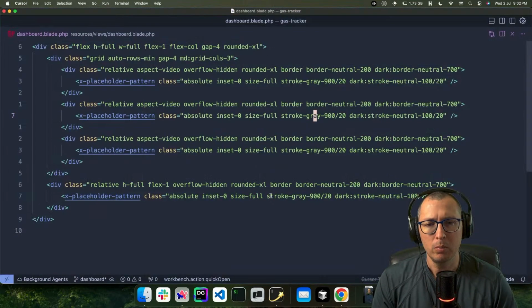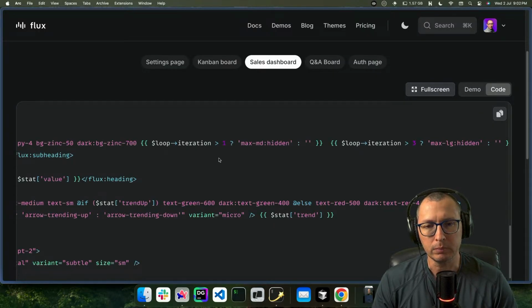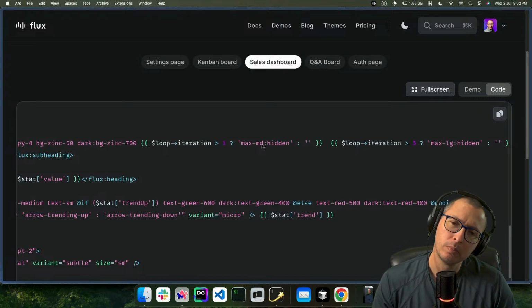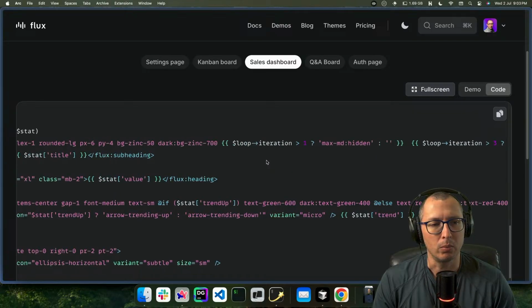They're doing something with the iteration number, which I'm not sure what it is. If it is the first one, max MD. What is MD? Huh. I don't know. Let's just not worry about it.